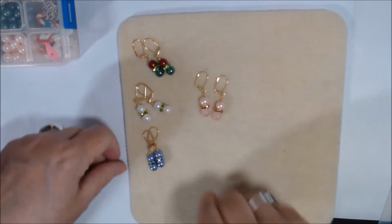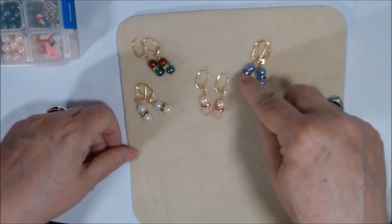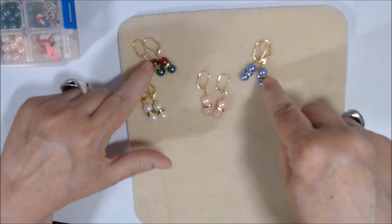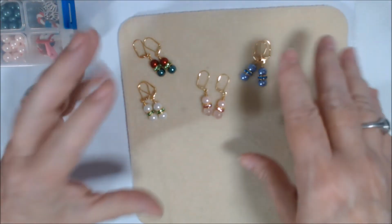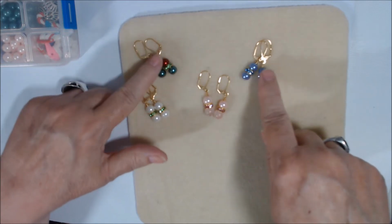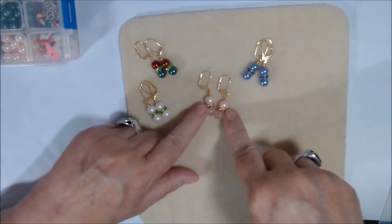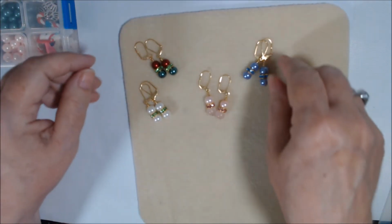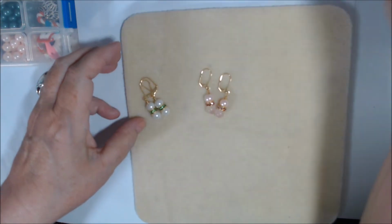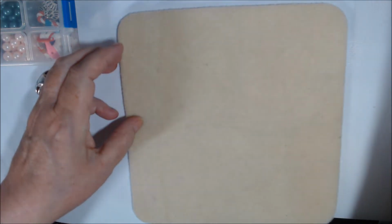Maybe that's better. So anyway, I love the sparkle in these rhinestones. They're beautiful. I would love to see the same ones with silver tone, and maybe they have it in a different kit by itself, and if so, I'll likely get some of those because they're beautiful. They're not Swarovski crystal, but they still are sparkly and gorgeous, and I really love the pink and the blue ones. So let me put them out of the way, and then I just have a couple more things. And I did this all today, which is Friday.